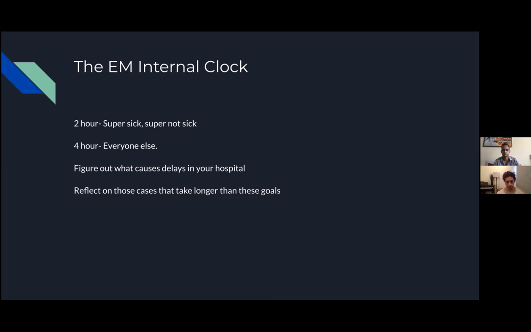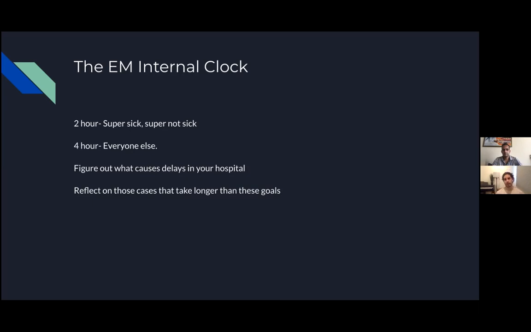I think the 2 hour and 4 hour rules are good ways to keep you honest while you're on a shift. They're mini reminders to try to develop dispositions, right? So if you're sitting on this intubated patient with a central line, and it's been an hour and a half, and you haven't really dispositioned them, you should be starting to think, this patient's not going home, right? They're staying in the hospital. So what am I holding on to them still for, right? I should be trying to move them upstairs because the disposition is pretty much set. And so it's a good reminder of trying to figure out what barriers you have to dispositioning the patient and then trying to overcome those barriers as you're going on in your shift.